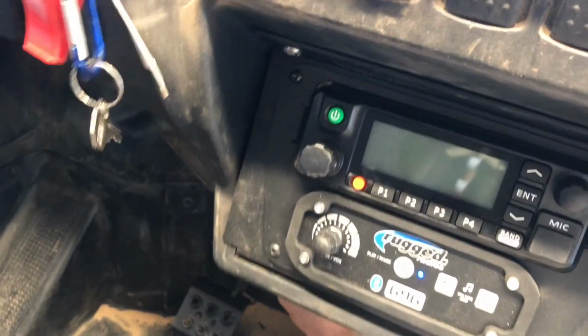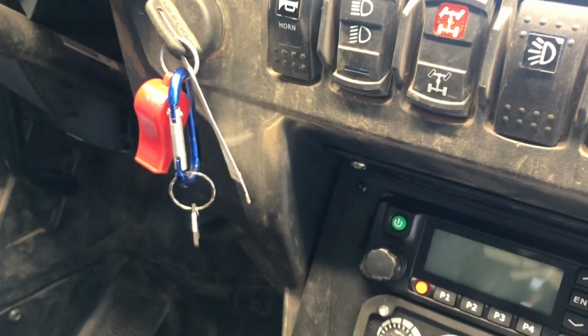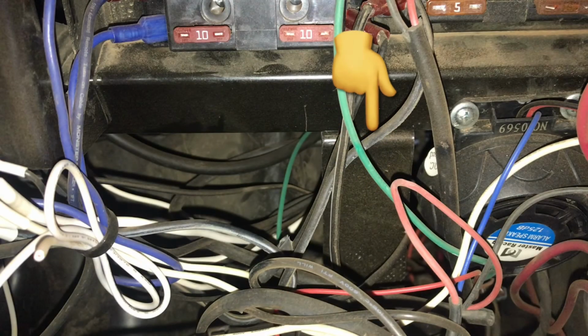So what I ended up doing to correct this problem is the bracket that I took that annoying Torx bolt out of that was helping support the glove box, I put it back in. So I bent that bracket at a 90 degree right above the intercom. Then using a big zip tie and a foam pad that's stuck to the intercom for vibration, I zip tied around just the intercom to that bracket to help support it. That tightened it up quite a bit.